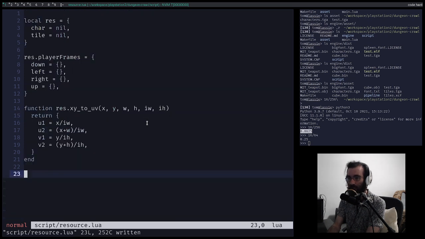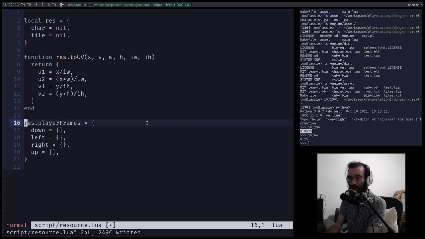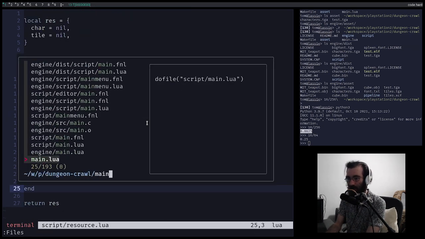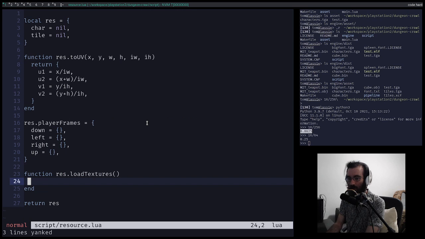Cool. And this name is actually a very different style to everything else we've used before. Let's call it 2UV instead. Perfect. Okay. And we'll define it up here because we're actually going to use it in other places. And then at the bottom of this file, we need to return res. Let's also do res.load textures, I guess, just so that we take some of this out of main.